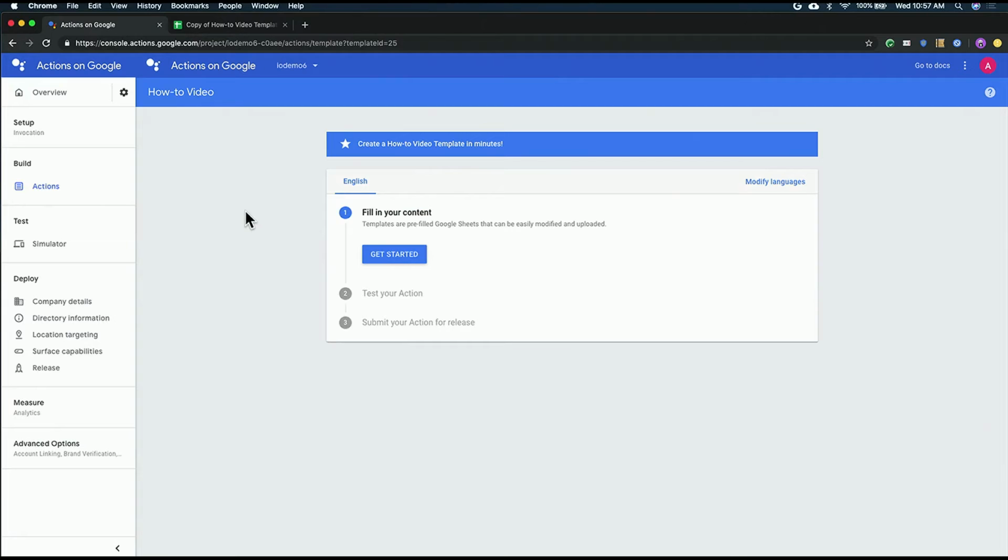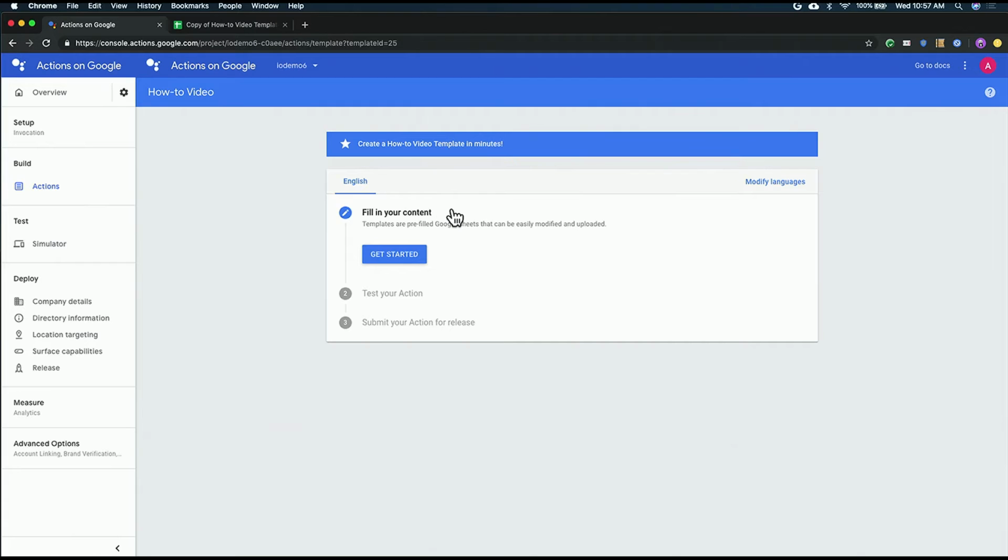Awesome. So I already went ahead and created a project earlier, but Howto video templates are available for developer preview today. You need to opt in. You can go to our documentation to see how you can opt in and get started, and very soon we are going to make it default. So the first thing you do when you go to Actions on Google Console, you create a project, you pick the templates, and you'll see the Howto video. And once you click that, this is the first screen that you will see.